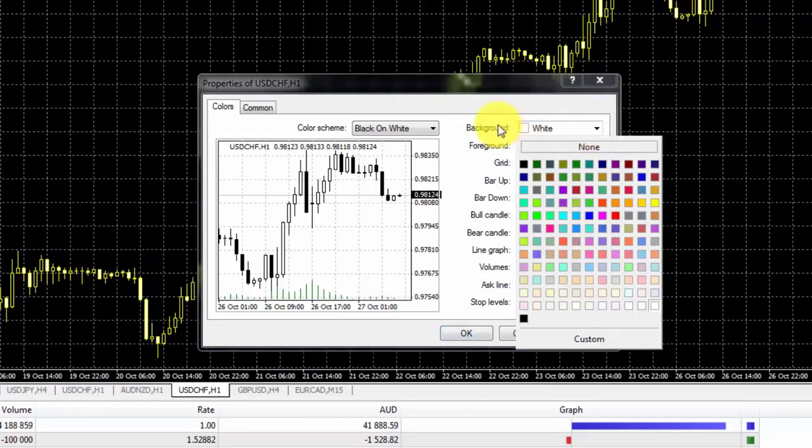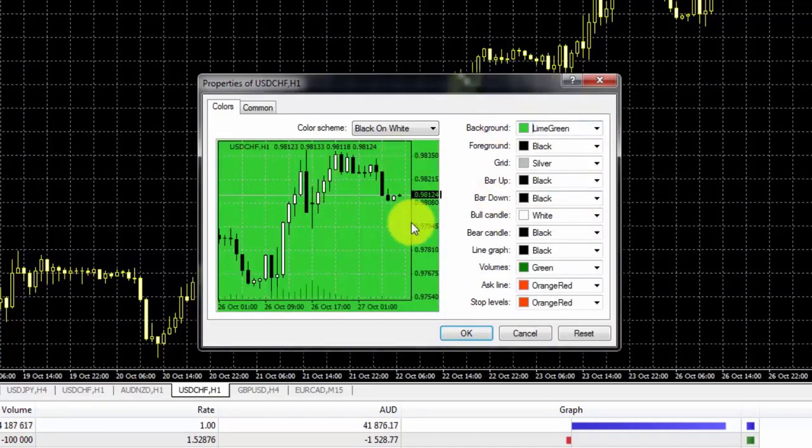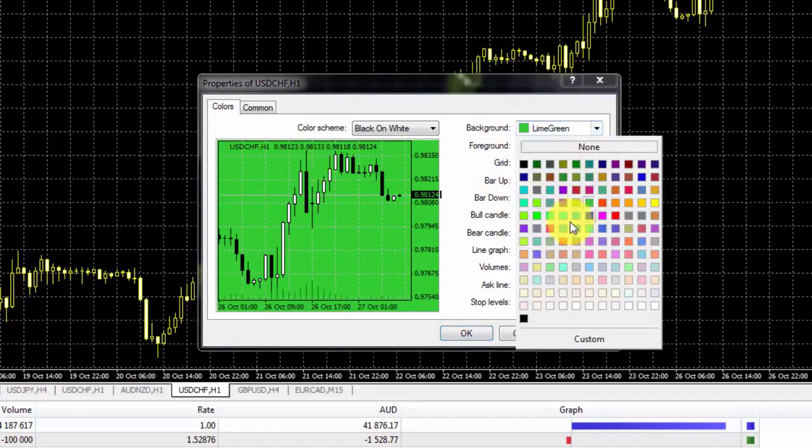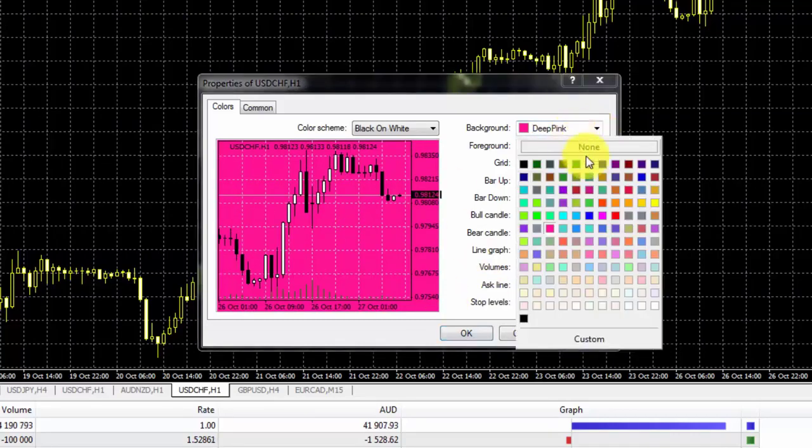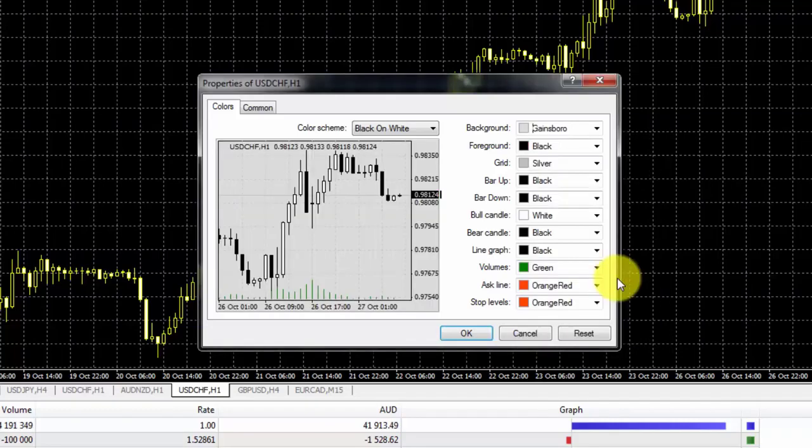So here you just need to click the drop down. You can select any color, and as you can see, this window adjusts for you and shows you the preview. So I've got a personal preference over here. There's a color called Gainsborough, and if I select that, it's kind of like a light grayish.